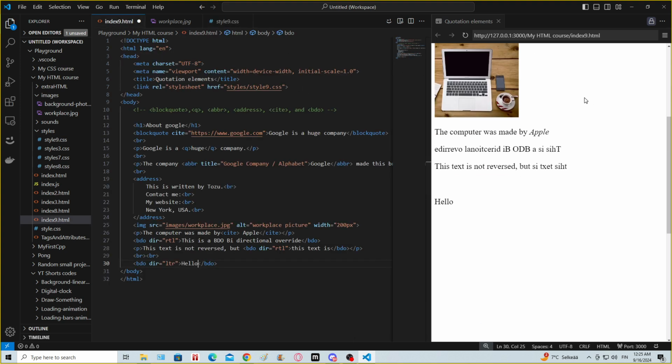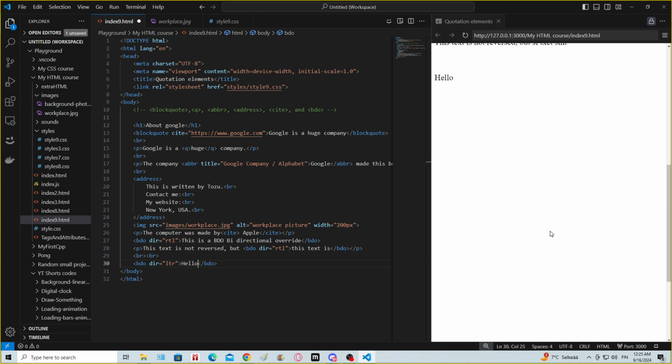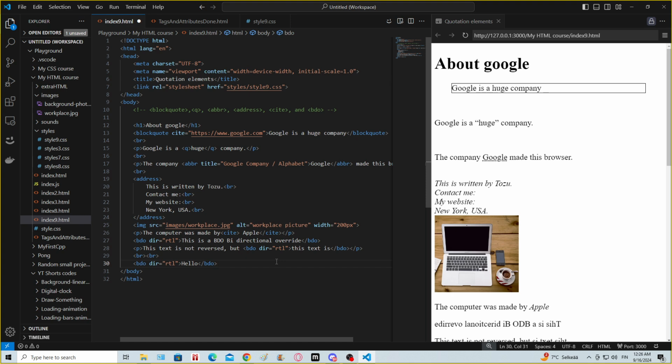So space down here, only so I can scroll down. Alright, so it says hello, left to right. What if we say left to left? Nothing's gonna happen. Or right to right? Nothing's gonna happen. The RTL only works.